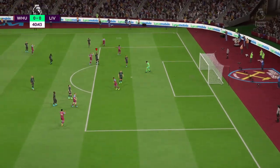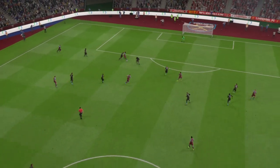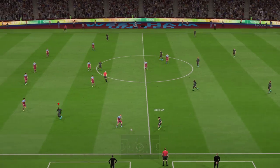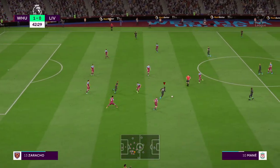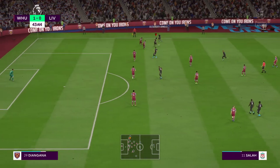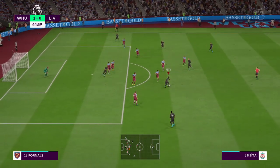Well, here it is. The first goal of the game that they have absolutely dominated. Very good play. Defence opened up again, but the difference is this time that they put the ball past the goalkeeper. Good finish. And they're looking a very classy side at the moment. West Ham are in the lead. Liverpool are being led here in this game. Minutes left in the first half, and it's not been a vintage first half from Liverpool at all.